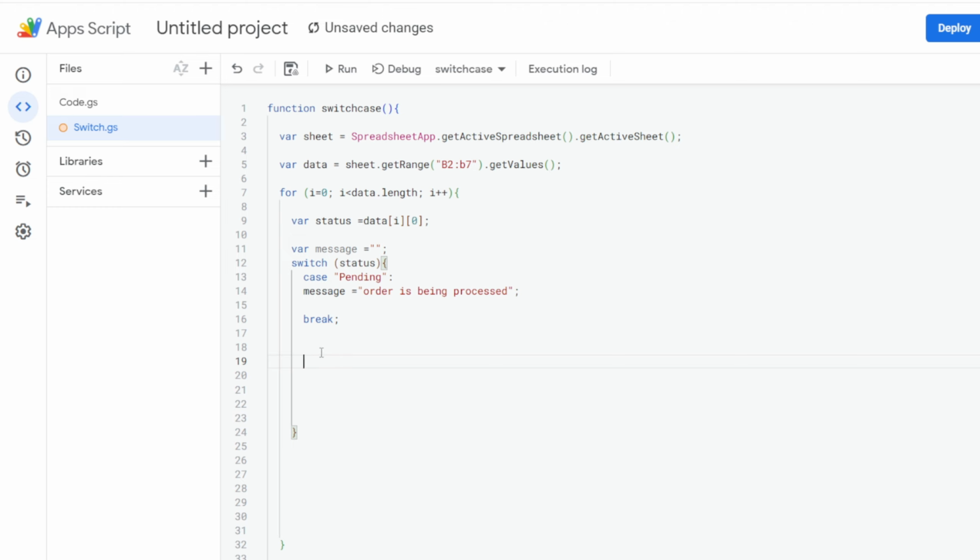After this we call another case. So case would be shipped, message would be order has been shipped.